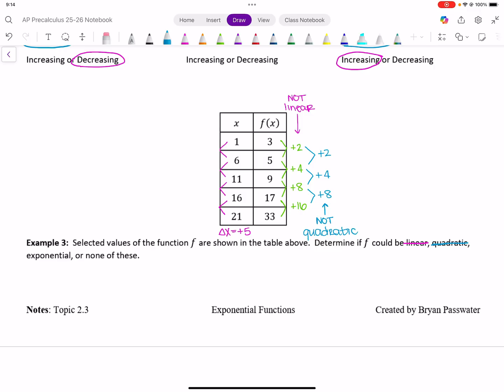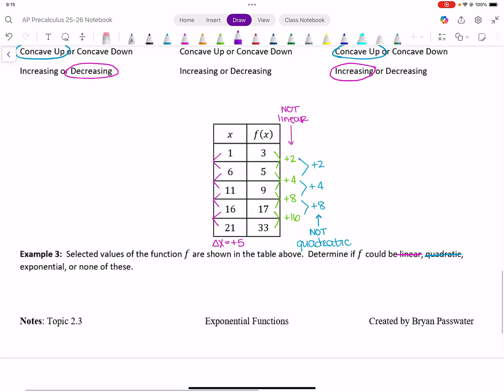So if it is exponential, then our differences will be proportional. So if we look at our differences, going back to when we were looking at our first difference, we can see that it has a ratio of 2. To get from each term to the next, we would multiply by 2. Or we would multiply that difference by 2. So because of that, that makes this function exponential.